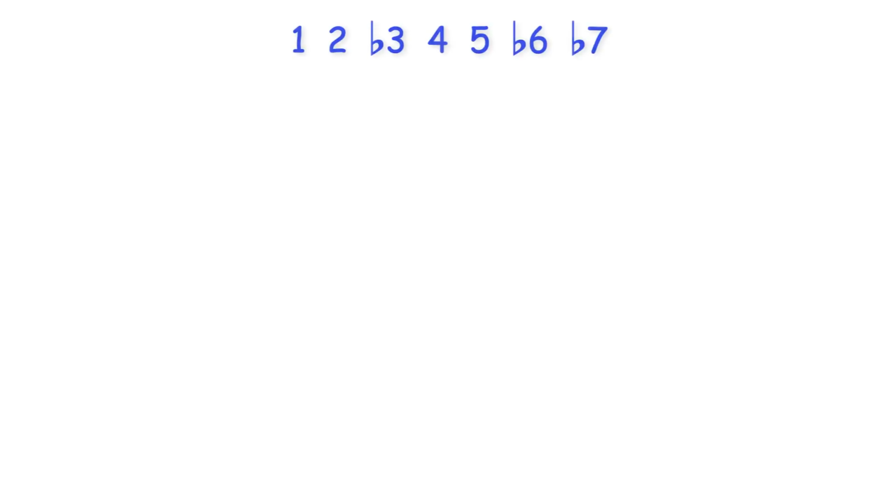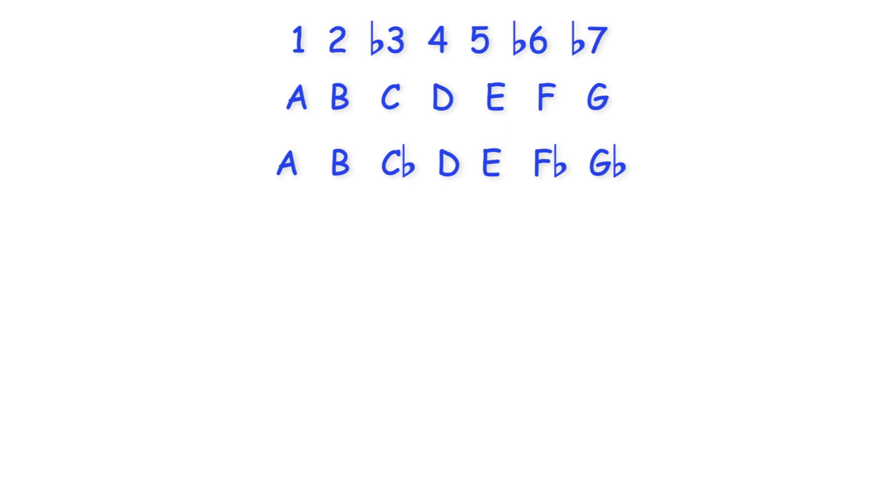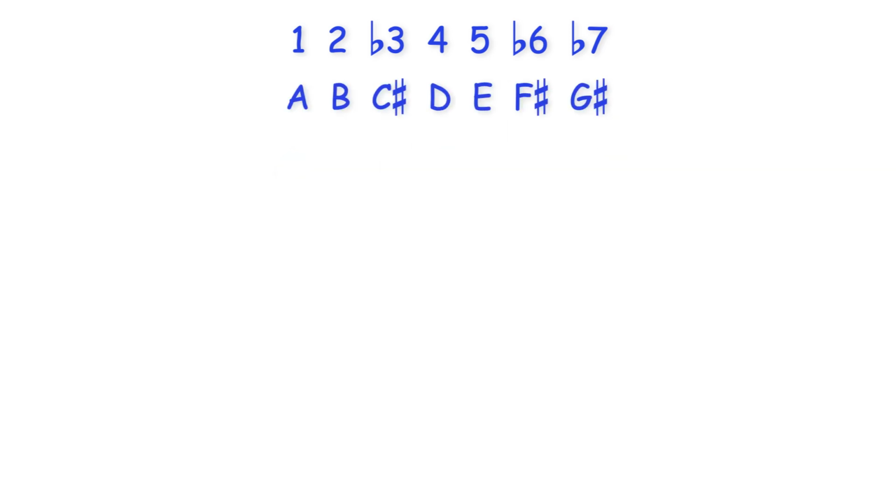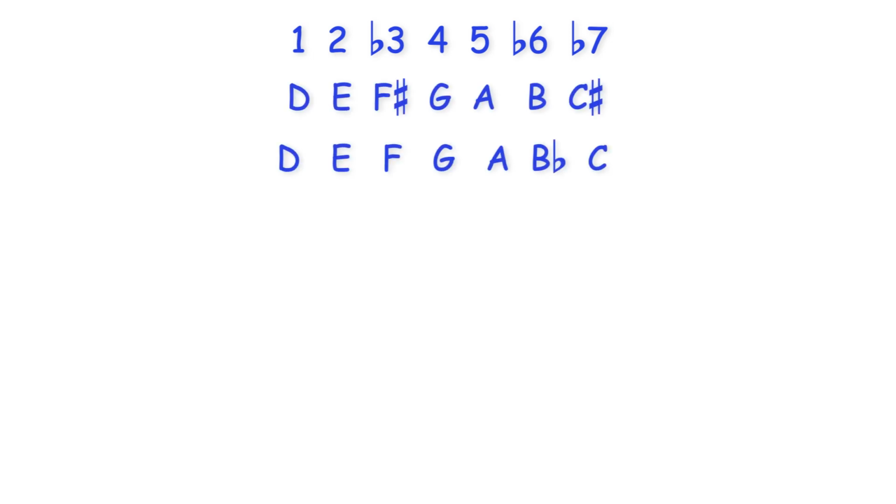For example, the formula for the natural minor scale applied to a minor scale, in this case A minor, would produce the following incorrect note sequence. When applied to the A major scale, however, the following correct sequence of notes is produced. If we wanted to find the notes of D natural minor, we would apply the formula to the D major scale to produce the following notes, and so on.